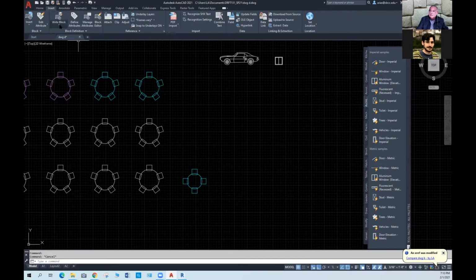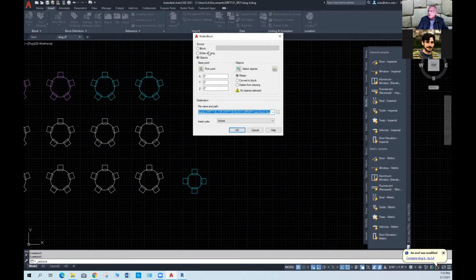I can select insert, down, write a block. And then I'm going to select the block I want to write, table with chairs. And I'm going to save it to a particular location. This is the dialog box.